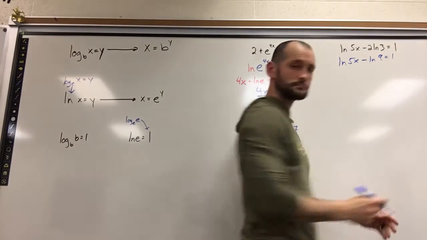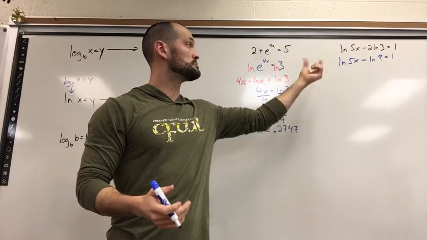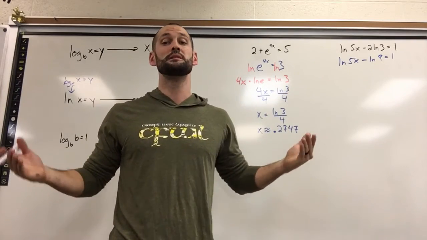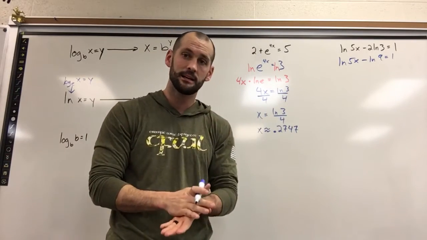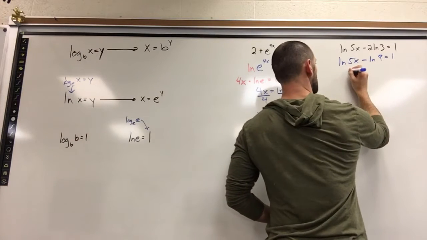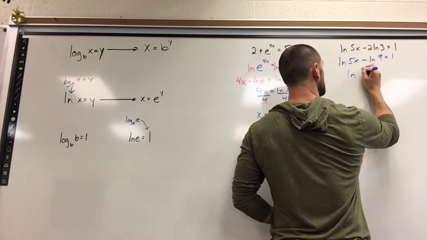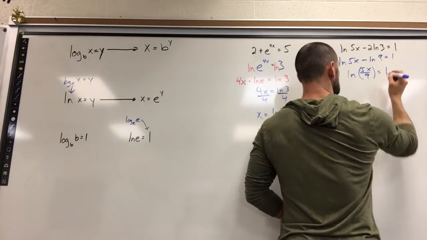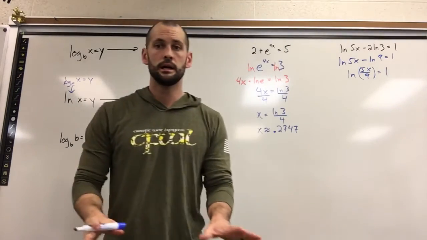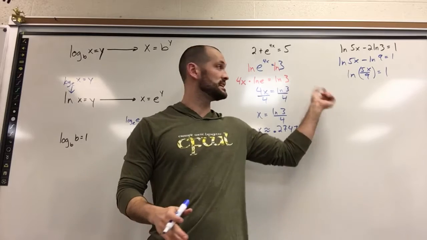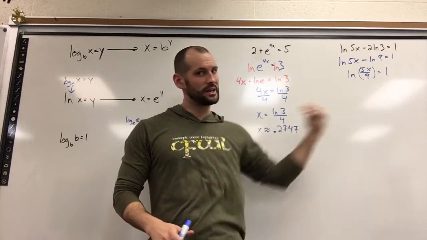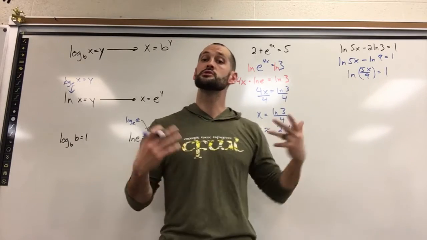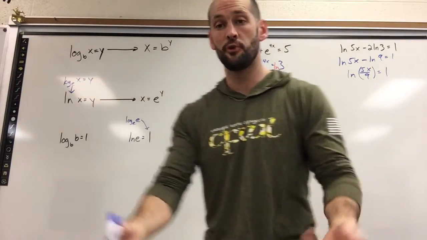All right? Now we're subtracting 2 logs with the same base, which means they can be combined and we just divide our quantities. So I get natural log of 5x over 9 equals 1. Okay, now look at what we have. We have a single logarithmic statement. We can't really go any further with logs, so to solve this, we put it into exponential form.